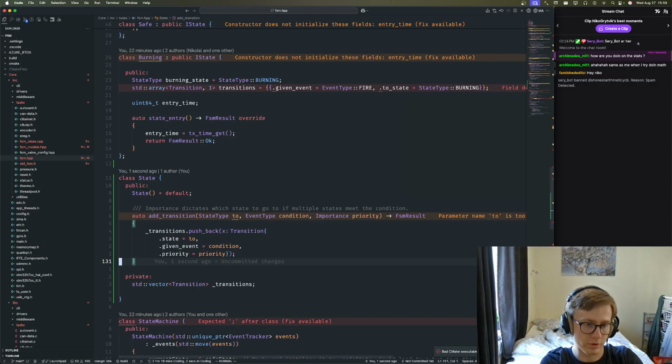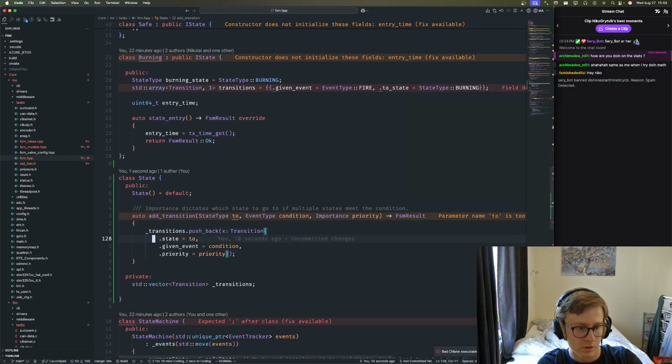Parameter 2 is too short. To state, I guess, go to state, maybe.